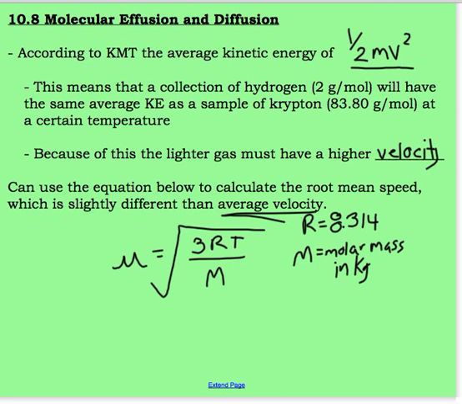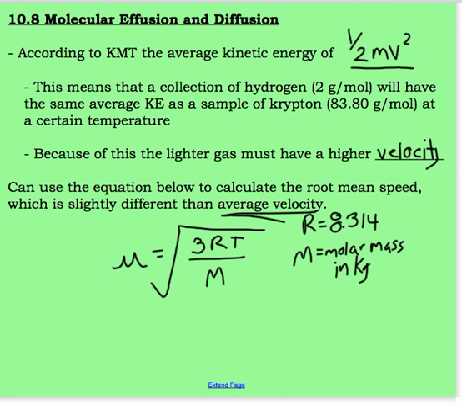And again, that means that the hydrogen gas is going to have the exact same average kinetic energy as the krypton gas. The hydrogen gas is going to have to be moving a lot faster because, as you can see, it only has 2 grams per mole versus the krypton, which is about 84 grams per mole. But as long as they're at the same temperature, they're going to have the same average kinetic energy. And you always want to remember that if they're at the same temperature, the lighter gas has to be moving at a higher velocity to make the 1/2 mv squared equal each other.